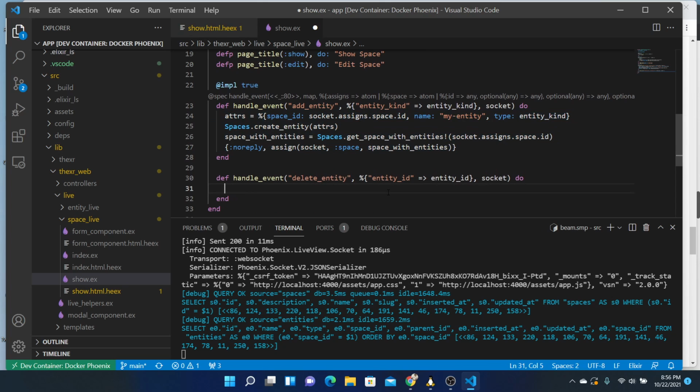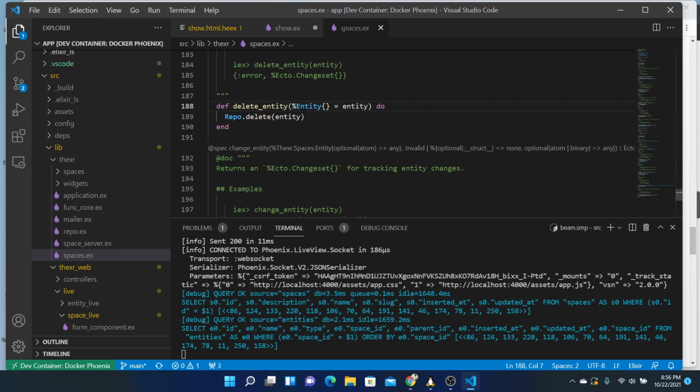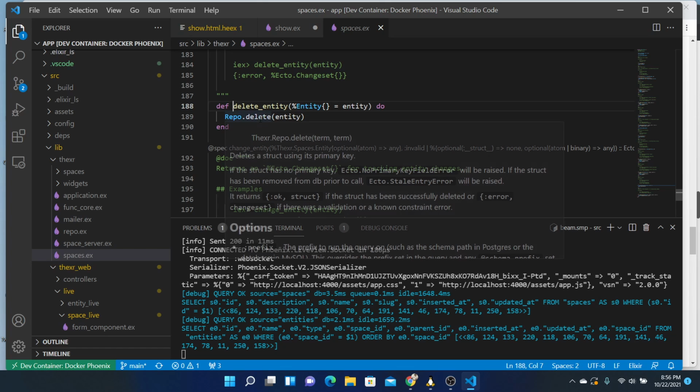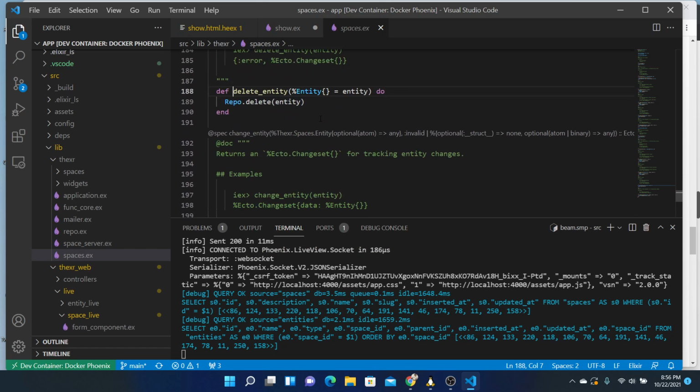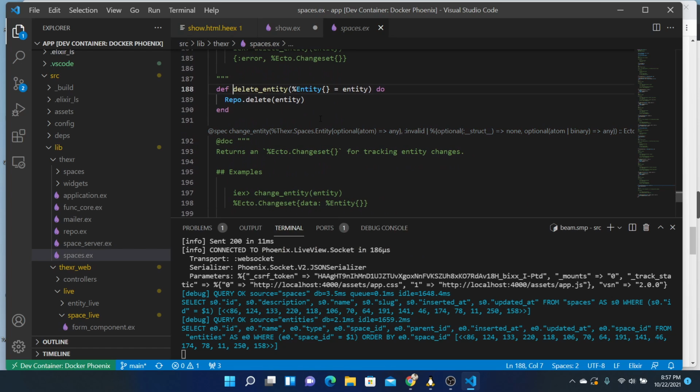Okay, so we want spaces, delete entity, and give it the... what does this take? This takes a whole entity, and it deletes that entity. Okay.